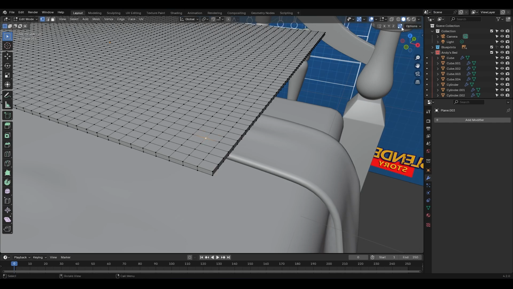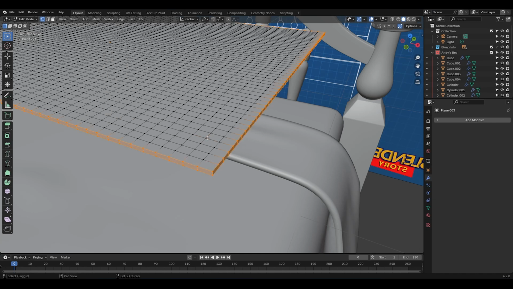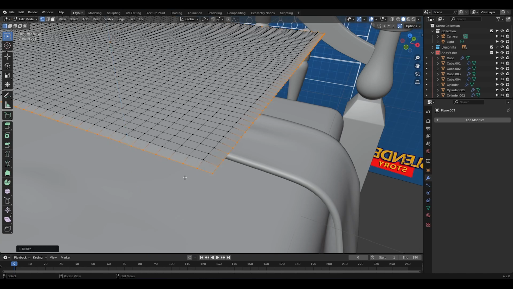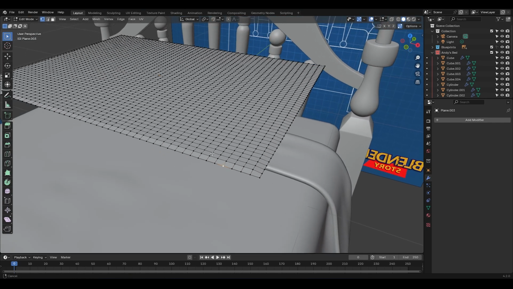Auto merge is enabled and I need to select the edges again. So from the select menu, I'm going to choose sharp edges again. I'm going to hold shift and deselect this vertex. And now I just need to move these vertices closer together. So for this, I'm going to press S and choose the Z axis. And instead of moving the mouse, I'm going to type 0 and press enter. Now you can see that all the selected vertices have merged and we have a pillow with its edges sewn together, ready to be filled.